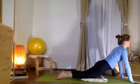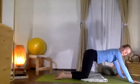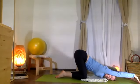Let your pelvis move down as your head and sternum rise up. Good. Y atrás otra vez. Take that back. Good. You can stretch into your wrists. Maybe lifting your fingertips up.